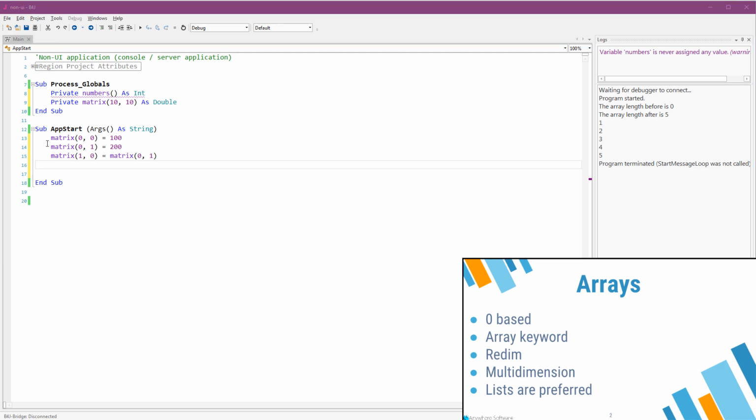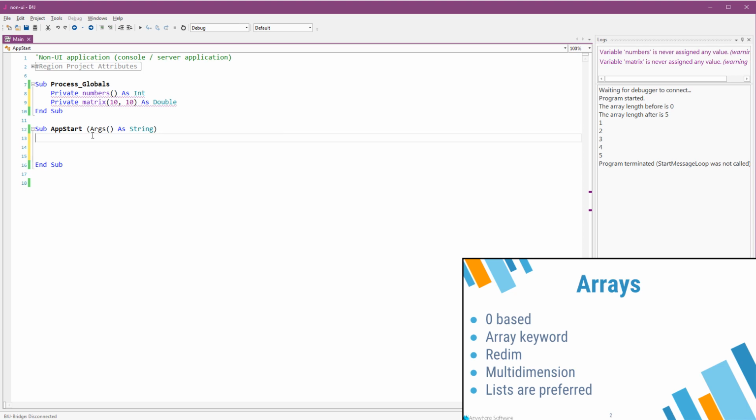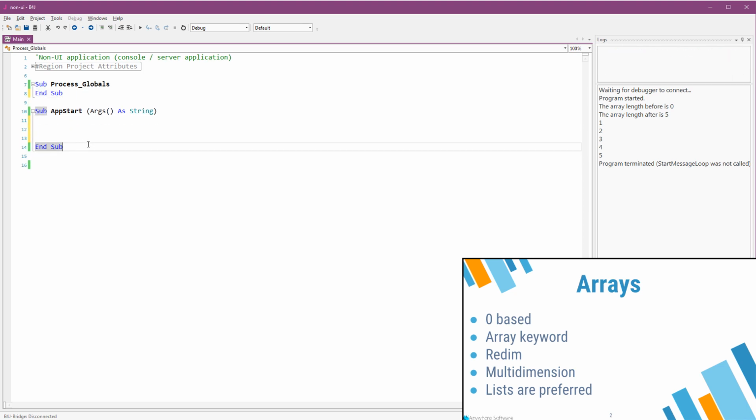Let's see how we can pass arrays to subs and return arrays. So we will create a sub that finds the minimum number in an array. It expects a single parameter, which is a single dimension array, and we keep the length modifier empty.